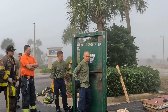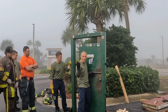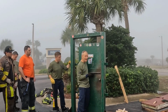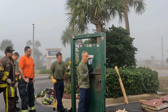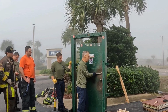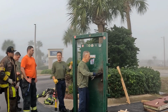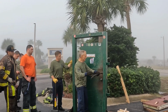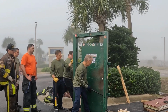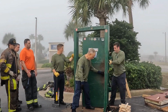Problem with the head of the axe is, I see guys doing it all the time. It's just a bad habit. They just kind of lay it in there and don't mind it. Well, a lot of these doors want to snap back at you. If you drop it in there and the door snaps back at you, or it falls all the way in, you may not get your axe back. So I'm good with this. I got this tool set. It's popped. I got to finish it now with what I call the second maneuver. And I just pop it open, and then I control the door.